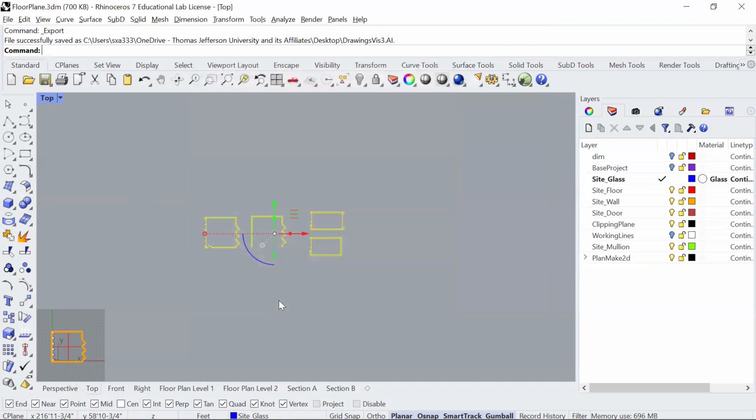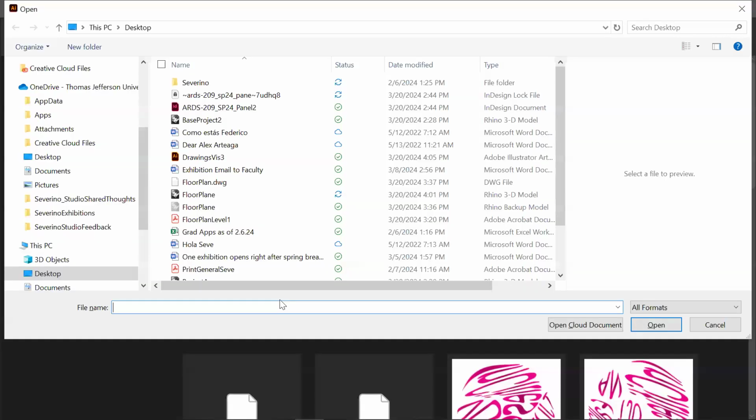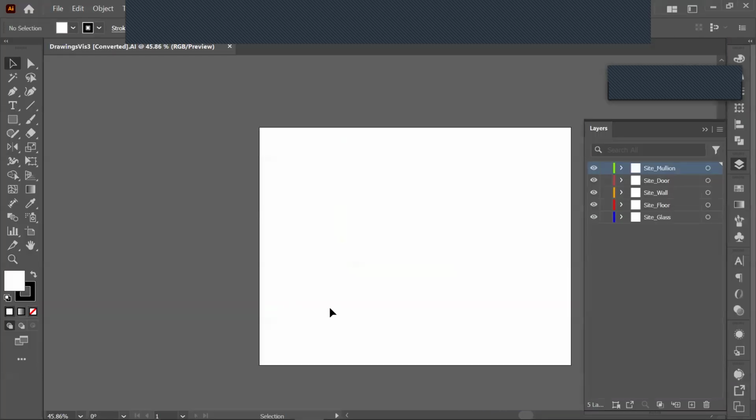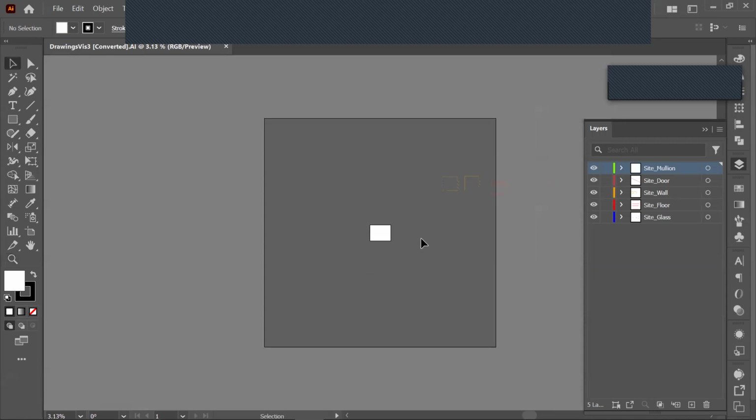And when you say OK, it does what we have done many times, but to what we needed. We go back to Illustrator. We can press Control-O and open that drawing. Oops. And why do they come here?